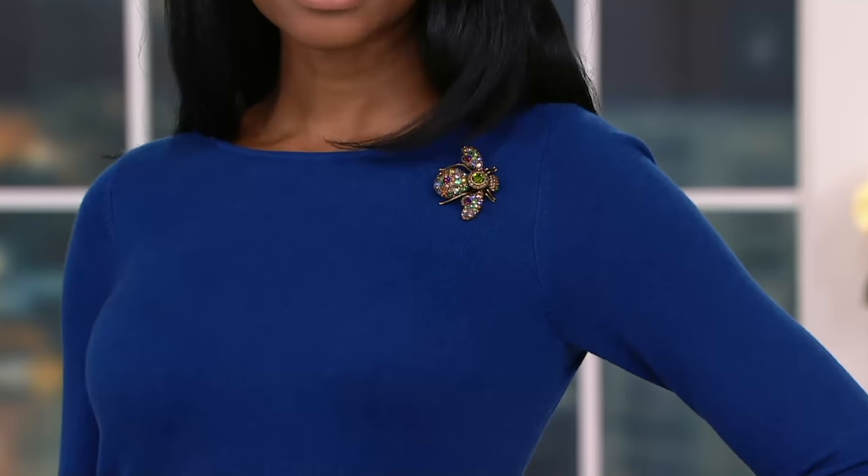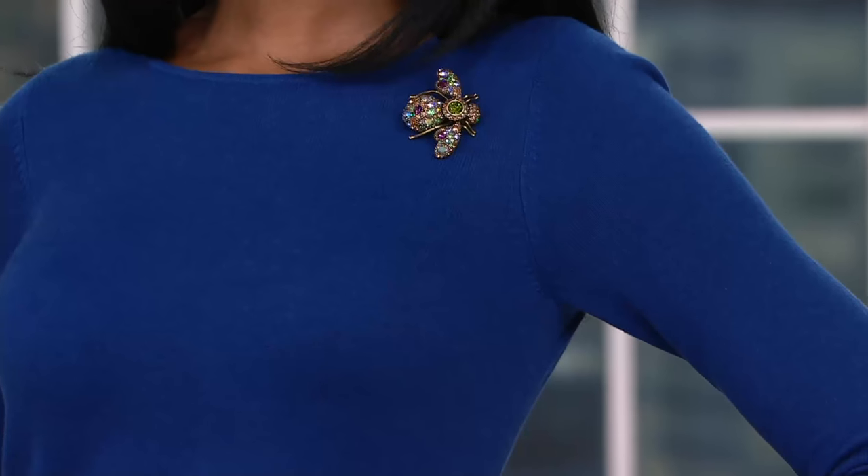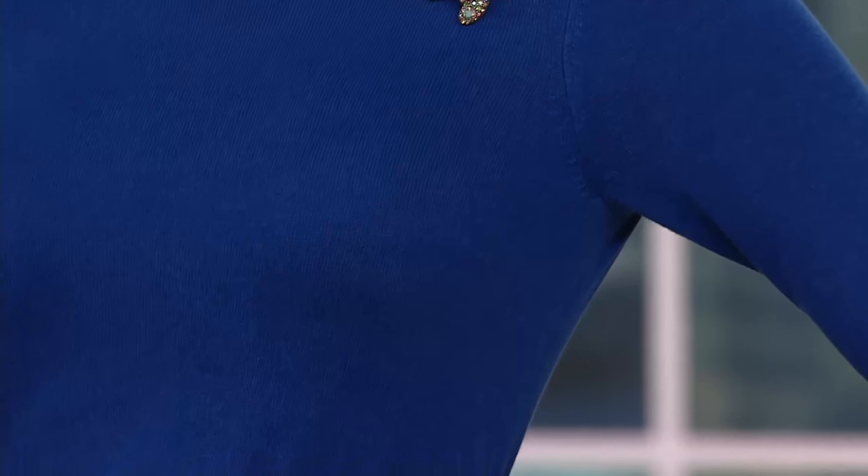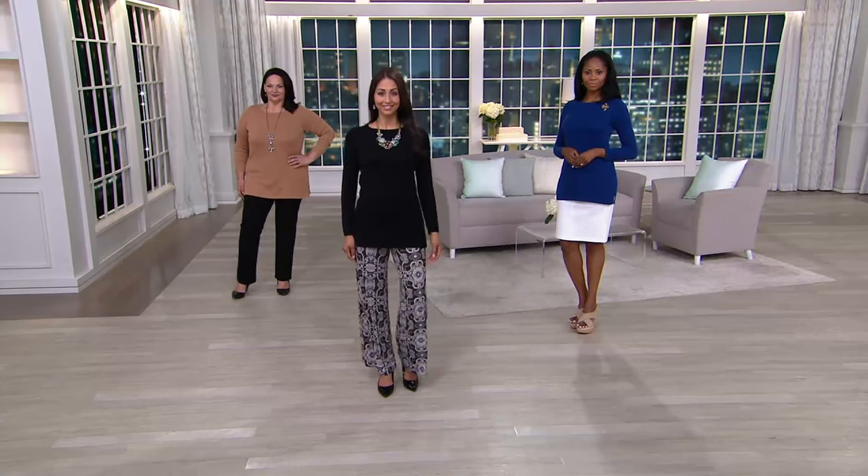That means wear it with a shorter cropped shrug — you saw Maria wearing it in the red with a shorter little cropped shrug that we have coming up. Also wear it — you're seeing Monica in a little slim white denim skirt, and you've got a complete gorgeous proportion. The silhouette is just so awesome. Deanna, love that sweater! Love the pants. The pants are our famous Palazzo pant — that's a Joan pant.